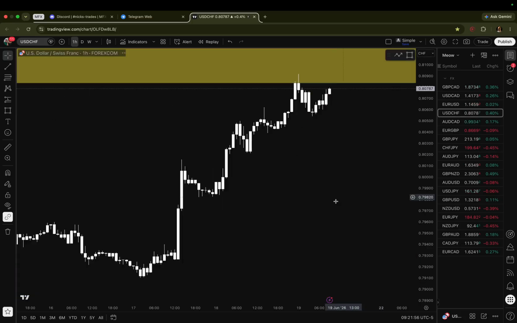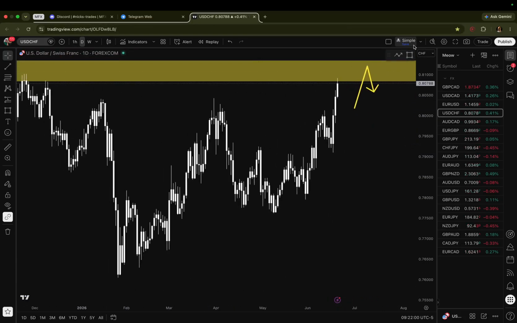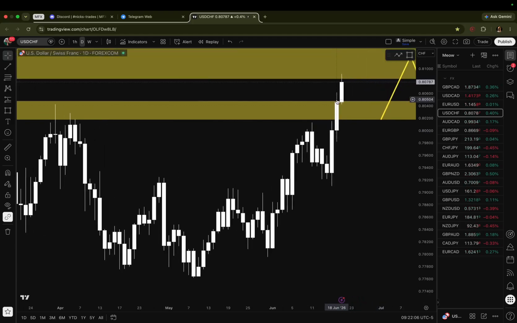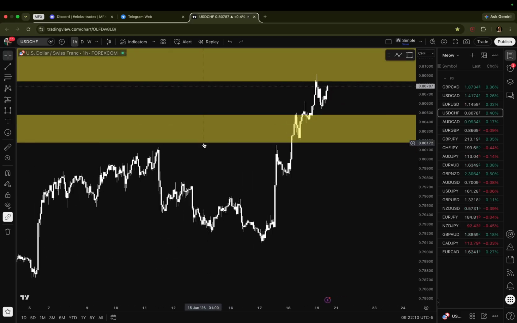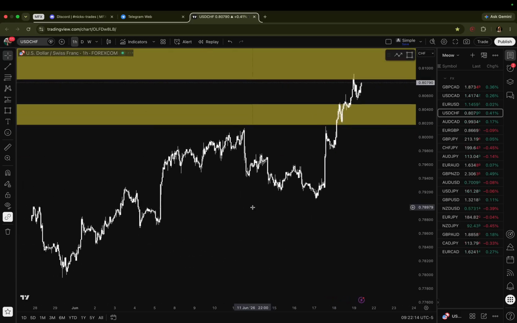That's Euro USD. We had a setup on USD CHF, and this was yesterday. I'm going to show you this one right here. Originally, I was looking to sell at this zone, but it didn't look good because we had a lot of bullish momentum, and I ended up being right, and it ended up pushing up above the zone. This is one reason I do not set limit orders at zones. I don't automatically buy or sell when price gets into a zone.